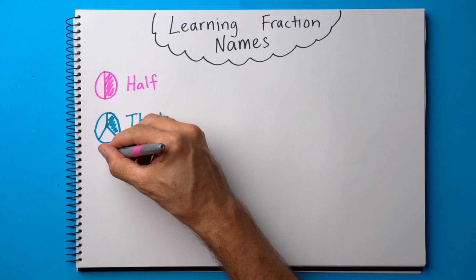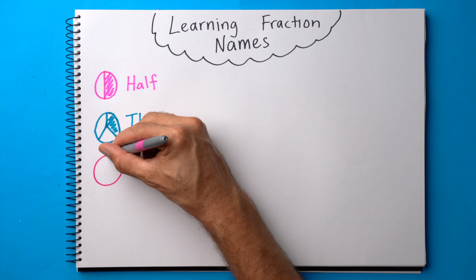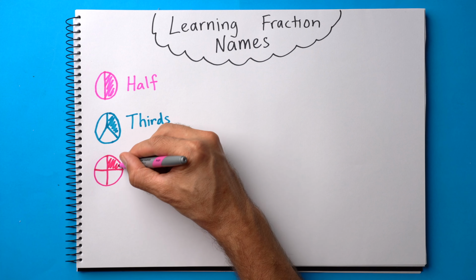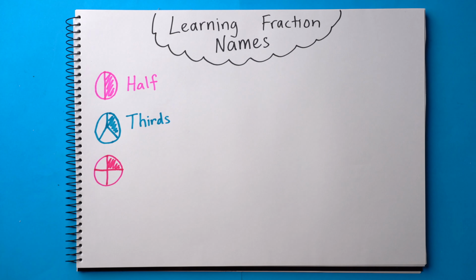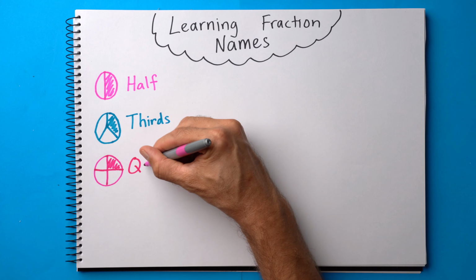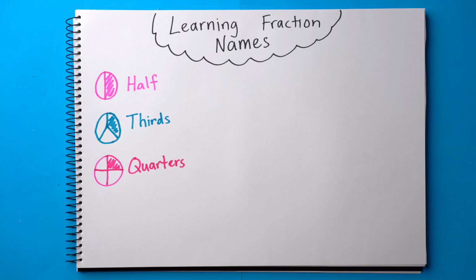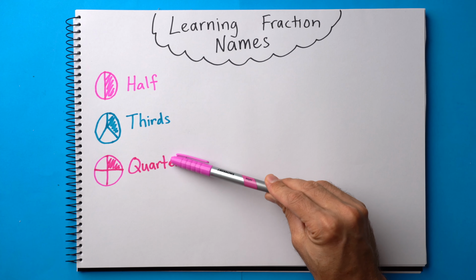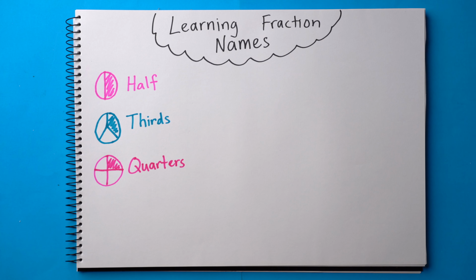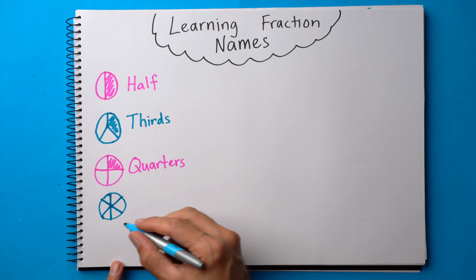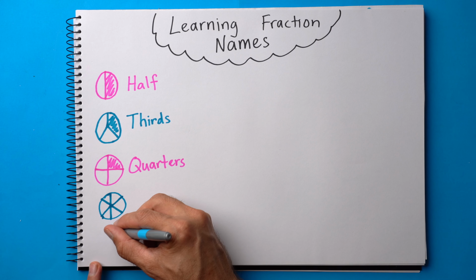If we have four equal parts, let's just do a circle there, cut that into four parts. And if I colour one of those, when we have four equal parts, we don't call them fourths, we call them quarters. And these ones are the ones that are a little bit strange, and after that it actually gets a lot easier. So let's just keep going. Yep, that's a mistake. I'm going to leave that one. So I'm going to draw it again.